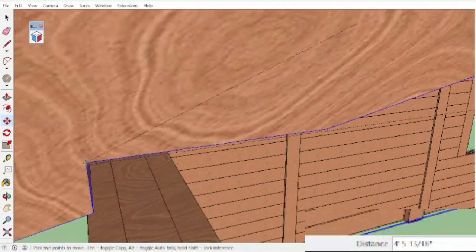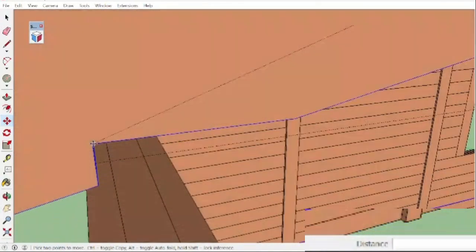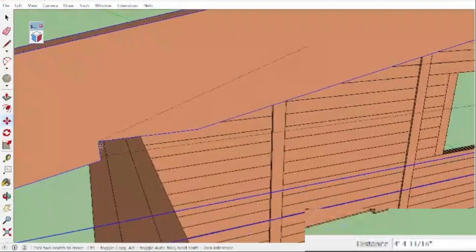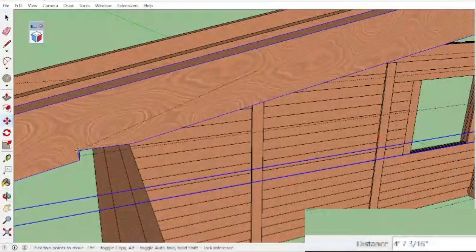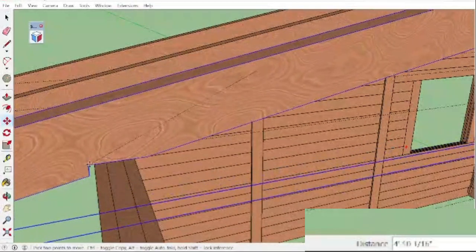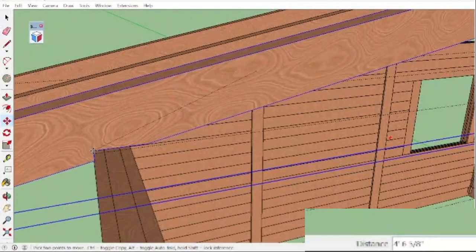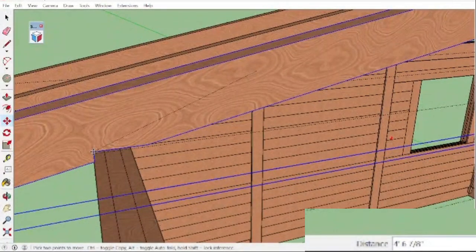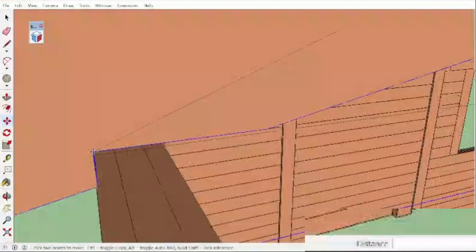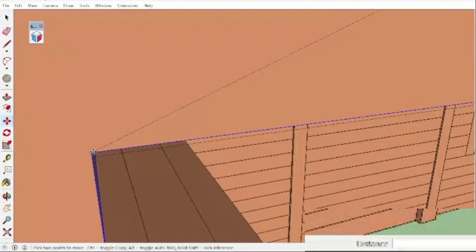I mean, you can tell when it locks in. When it finds that point, it locks in. But this one here, I'm having a problem with. And when you roll back, you can kind of tell it's not in the right place there. It's just not locking in where it's supposed to go. So it's just a matter of having a little bit of patience and working it.